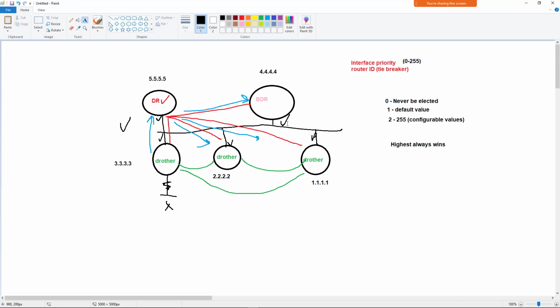If I happen to boot up this router first on that segment, that was the first router I turned on, it would become the DR. And even if router 5 came on, or router 4 came on, or router 3 came on afterwards, this guy would still be the DR because that election process is completely non-preemptive. All right? So even though you might go through the process of trying to establish who the DR is by setting the priority or making sure router IDs are set correctly, guess what? It doesn't guarantee that that router is going to be the DR for that particular segment.